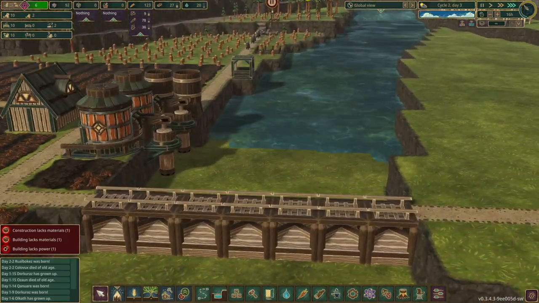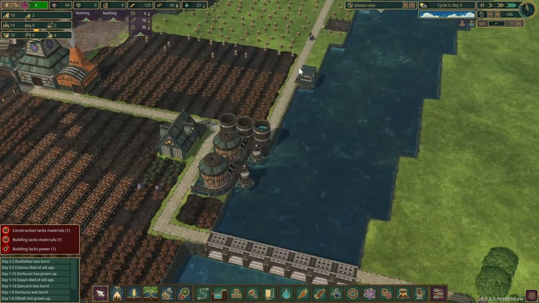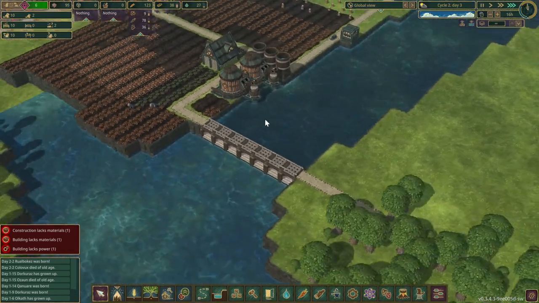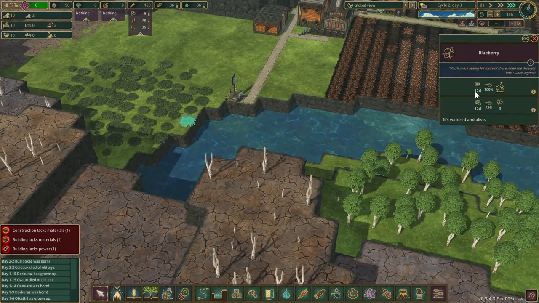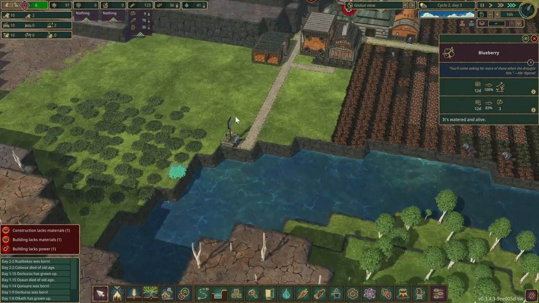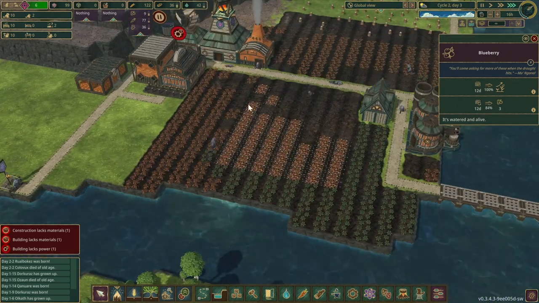Oh, I would love to have had this dam up before the, shit, it was destroying this that cost me it. All right, now we can start getting the berries back, but they're going to take 12 days. So it's 12 days to grow the plant, then 12 days for the plant to then grow the berries.